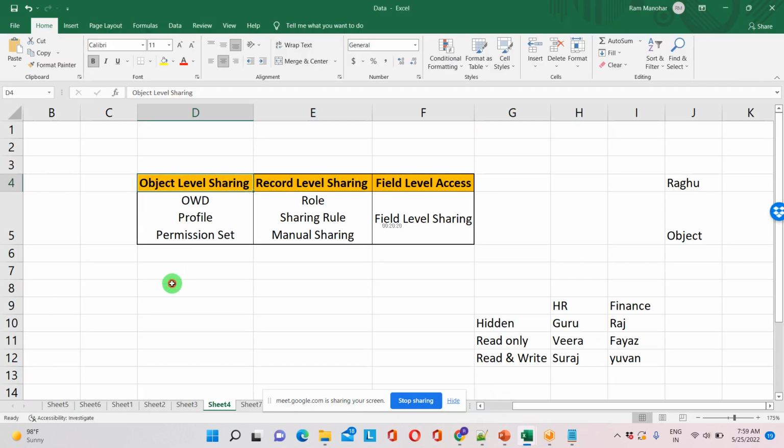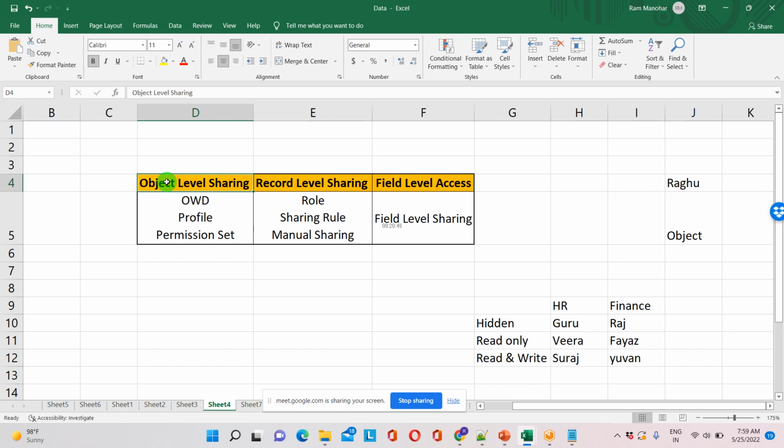You know how to create an object, a field, and a record, right? So once these three are created, your data will be saved in Salesforce. But how can we hide those data from others? How can we give access to others? We can see here.